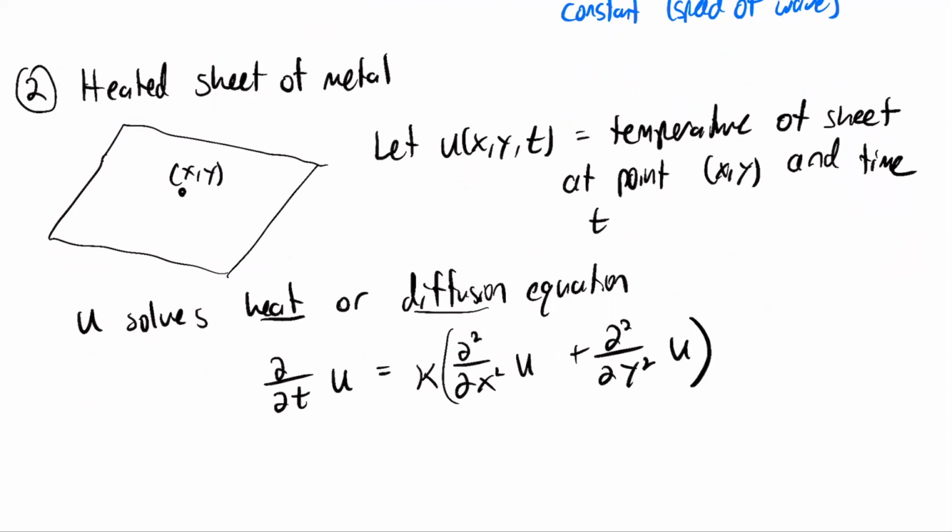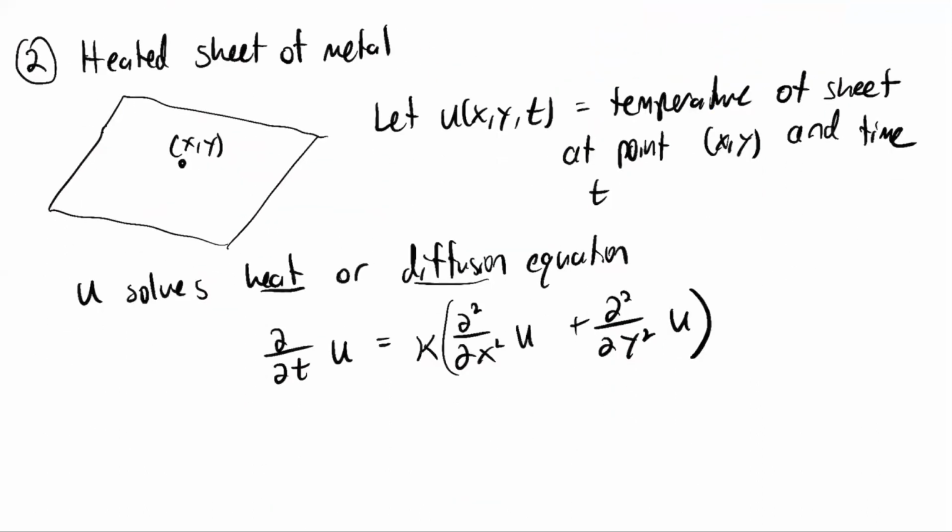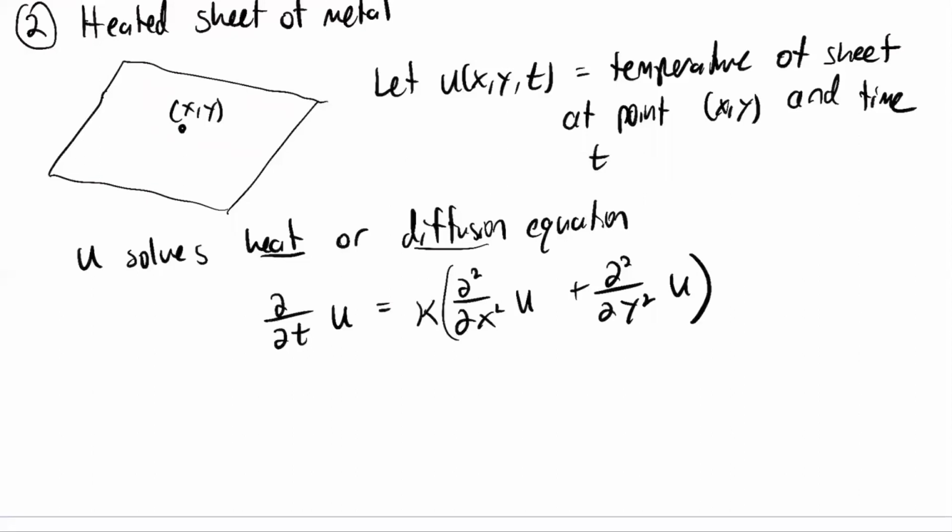So again, on the left-hand side, this says the rate of change of u with respect to time is proportional to this combination of the second derivative with respect to x plus the second derivative with respect to y. And so unlike the wave equation, this is first order in time rather than second order. And we'll see that that actually makes a big difference for trying to solve it. That may not be obvious initially, but we'll see soon that even a minor change, like passing from second order to first order, dramatically changes, one, the methods that we can use to solve the equation, and two, the properties that solutions to the equation will have.